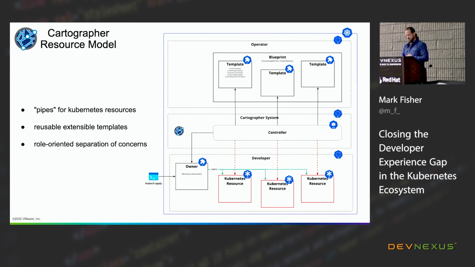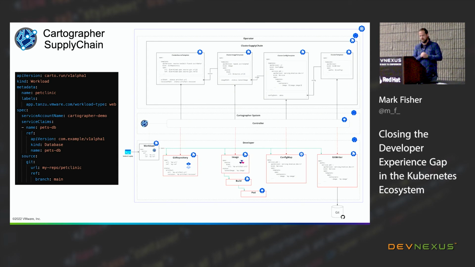So that's the way that this model works, and like I said, it is purposefully thin and doesn't get in the way. It's not really a reconciler of its own. It's just passing data from one resource to the next. And it's also doing it in a way that's not like Tekton. These are not steps in a workflow where the whole thing either completes or not.